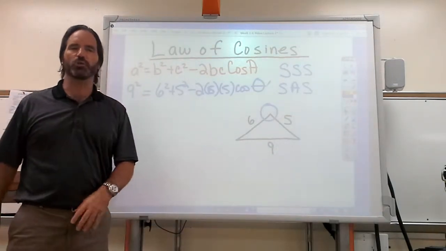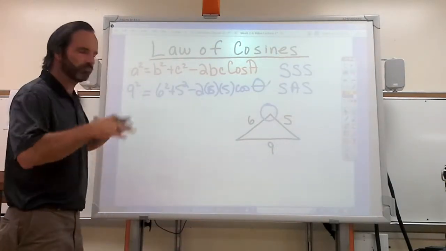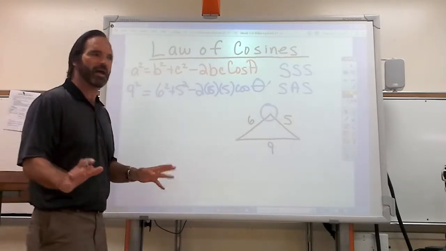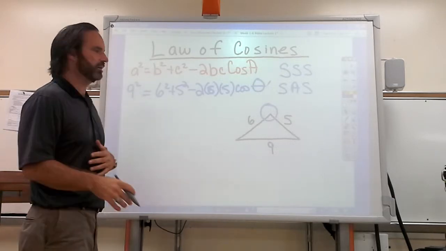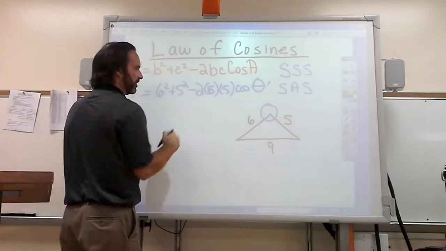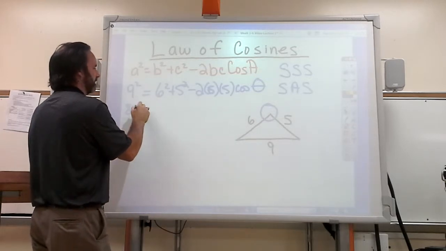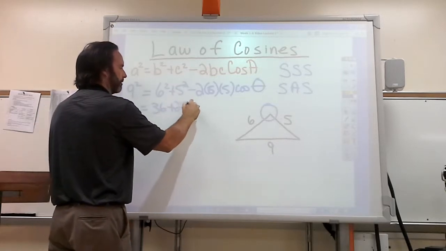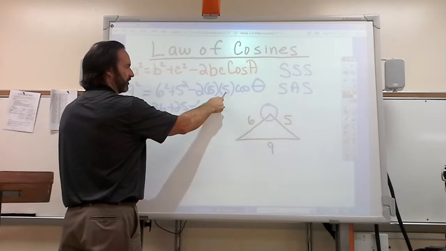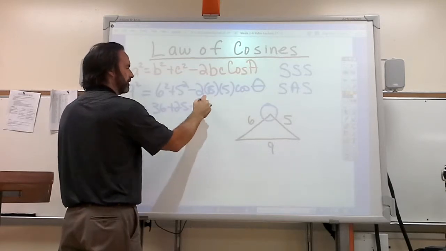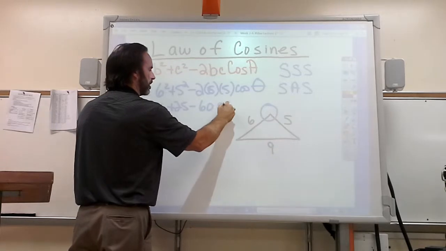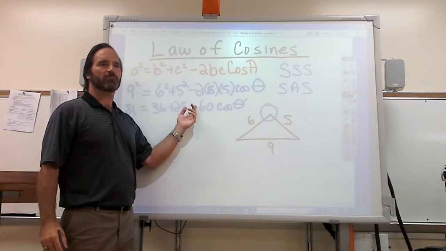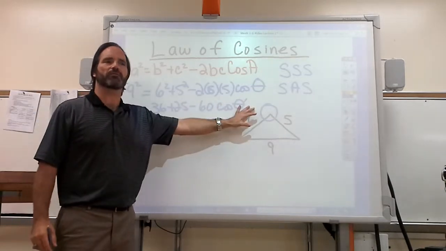You have to do two things here. First we're going to subtract this value, and then we're going to divide. Let's first do our math and make it simple. We're going to square everything and multiply. This would be 81 equals 36 plus 5 squared, which is 25, minus 2 times 6 times 5. Well, 5 times 6 is 30, times 2 is 60, minus 60 times cosine of theta. Now, this is a factor. Some students move it back. Let's leave that here.